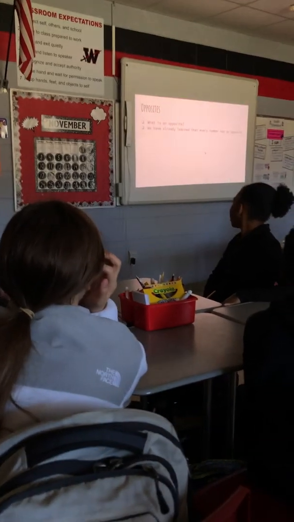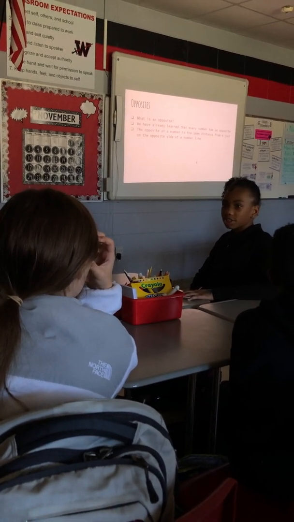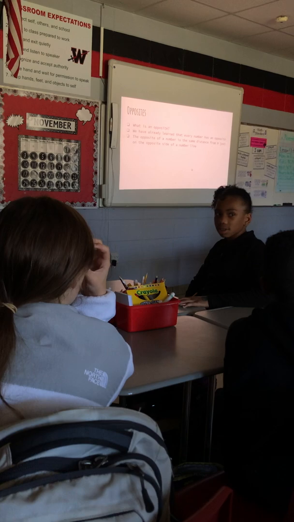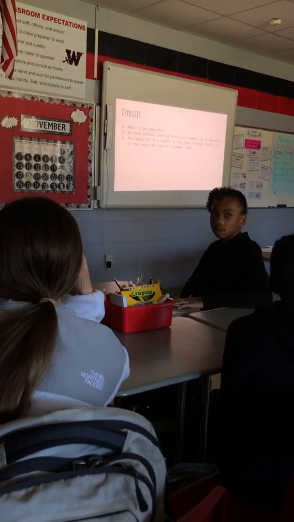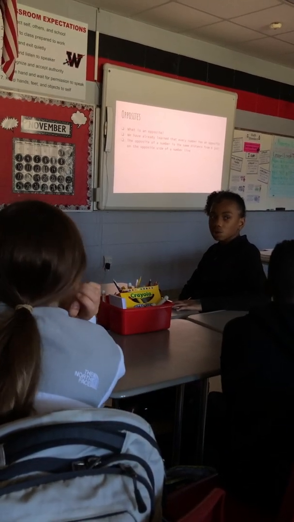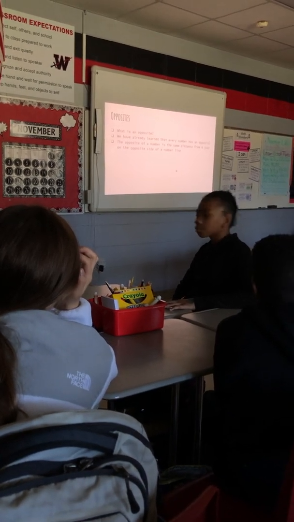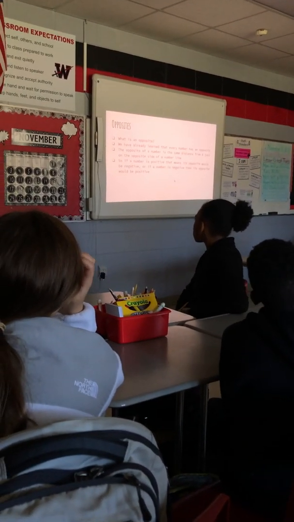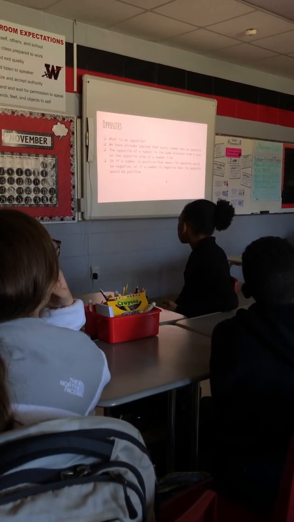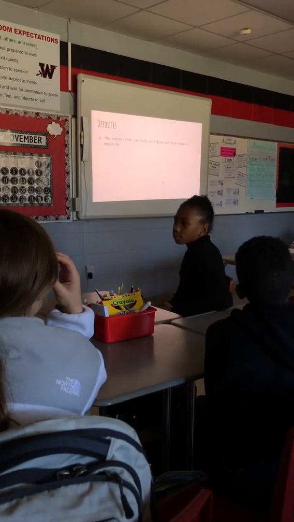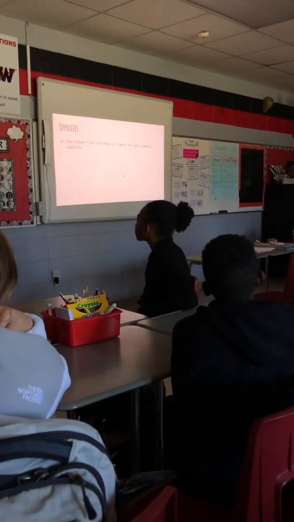So, we've already learned that every number has an opposite, right? The opposite of a number is the same distance from 0, just on the opposite side of the number line. So if your number is -5, you know its opposite is 5 because it's 5 away from 0, right? If a number is positive, its opposite would be negative. Or if a number is negative, then its opposite is going to be positive. So, again, the number line can help us figure out each number's opposite.